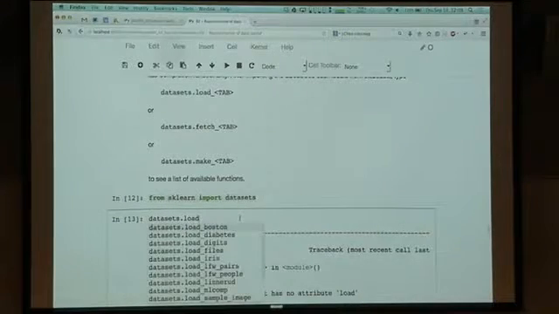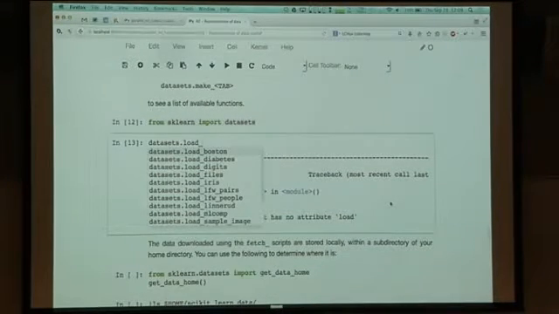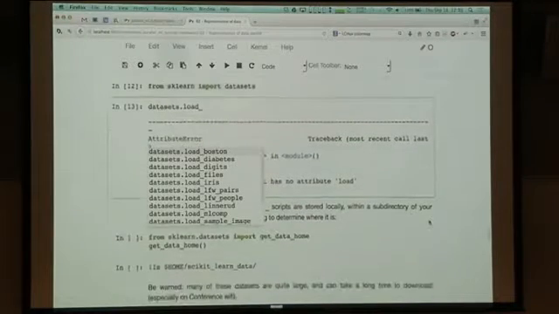Okay, so if I type load_ and hit the tab key, IPython will autocomplete. You can see a bunch of standard data sets, like Boston, for regression of housing prices in Boston in the 70s. There you have the digits data set, diabetes, and so on.